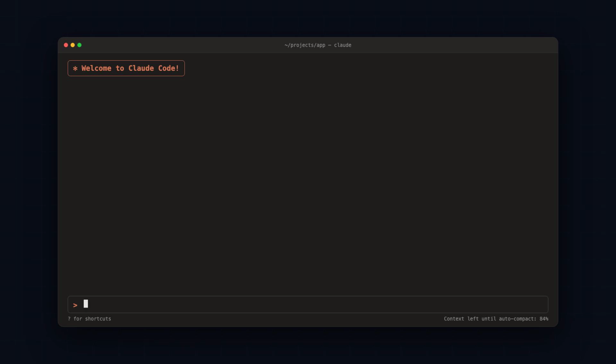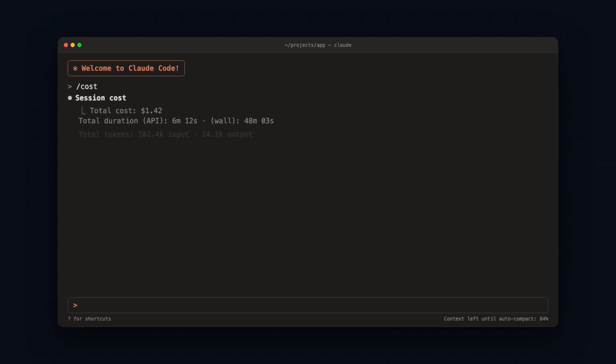Let's jump into a live session that has been running for a while and see what these 2 commands reveal. First, we type /cost and press enter. This command reports on the session we're in right now, nothing more. It works for everyone, though what you see depends on how you pay. API key users get dollar figures, while subscription users see that usage is covered by their plan.